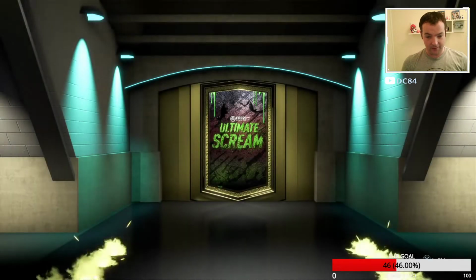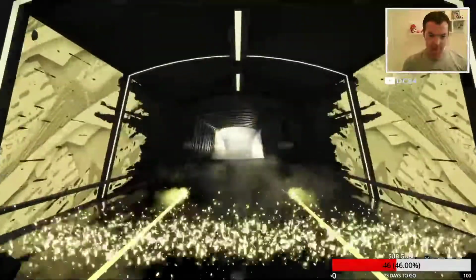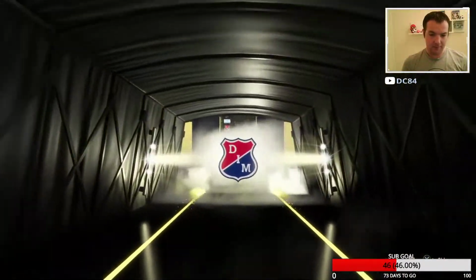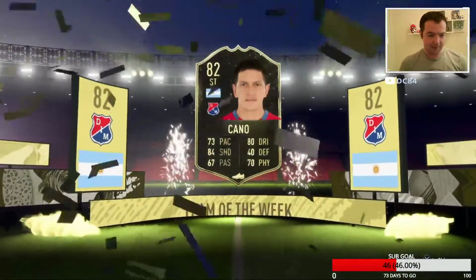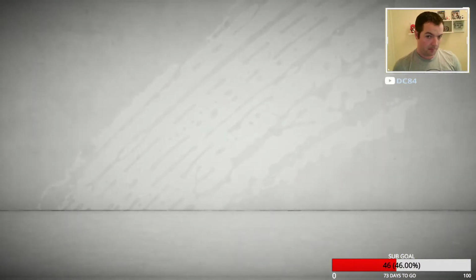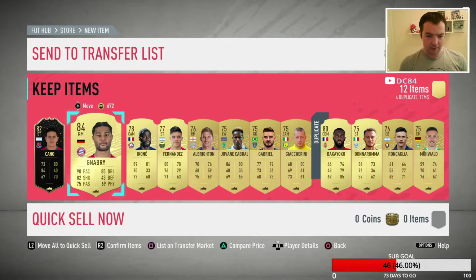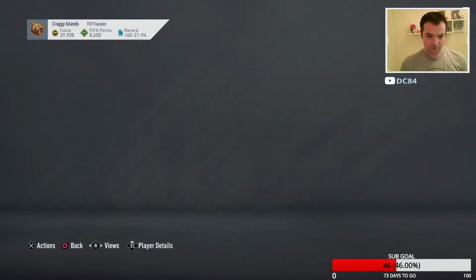Gonna see at least two or three walkouts after those bloody SBCs I was doing. Alright, this is something anyway. Argentinian striker. Inform. Cano. Right. At least that's a bit of a better start anyway. It's not a screen player, but at least it's a special card. I'm just gonna hold on to them because they'll sell eventually. Gnabry, he was worth coins. He's worth about 20,000. Yeah.